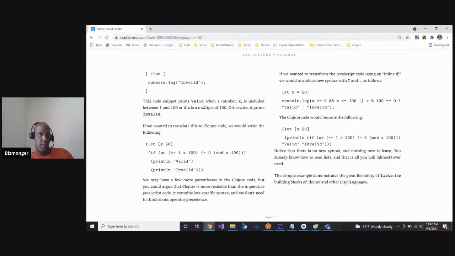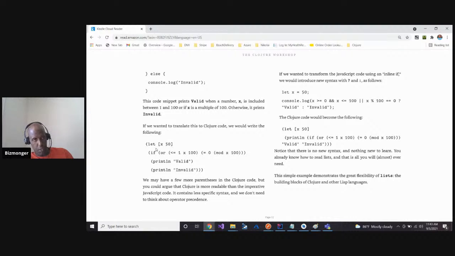This code snippet prints valid when a number x is included between 1 and 100, or if x is a multiple of 100. Otherwise, it prints invalid. So they have let, and then they have some value, x, 50. Okay.